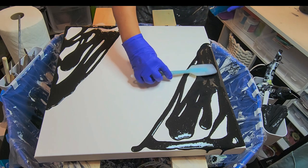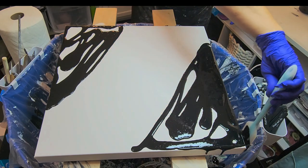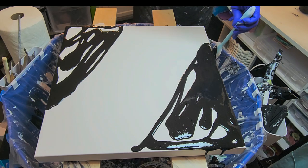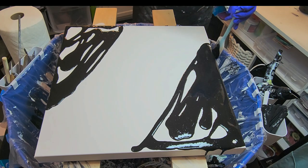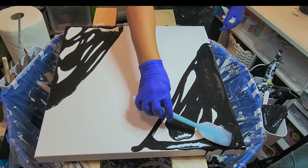This is the first time that I will be doing a painting on this size canvas. I've used other sizes, but this 20 by 20 is new for me. So we'll see how it turns out.